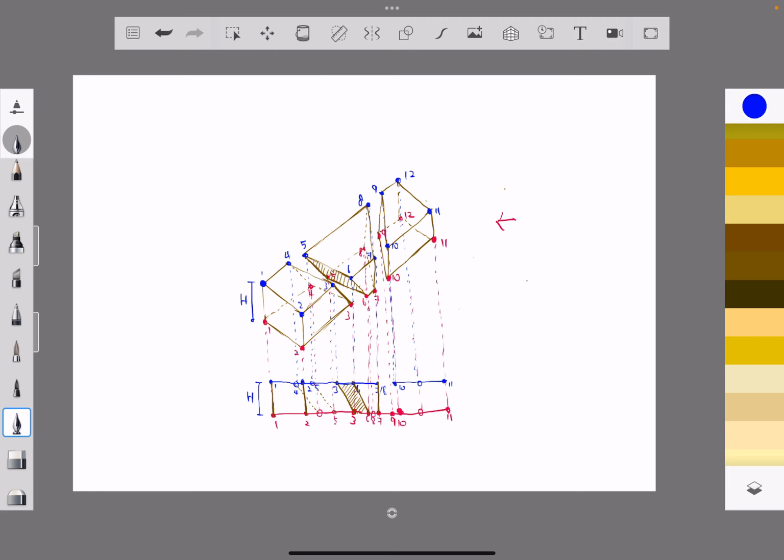9 is kind of aligned and not really. So I should be able to see only a little bit of it like that. Okay, and 10 is kind of aligned. It shouldn't be, but because of my sketch, I think it's a little bit off. So I should be able to see just a little bit of it like that. Same thing, I'm going to shade this.